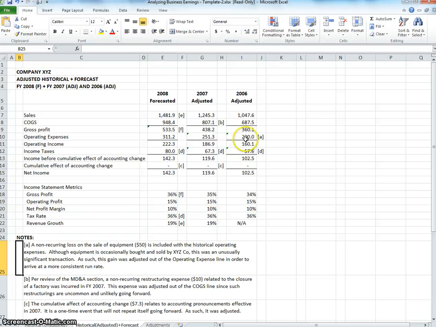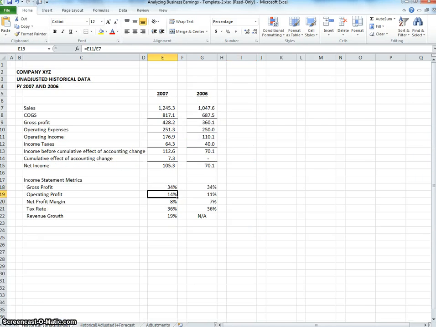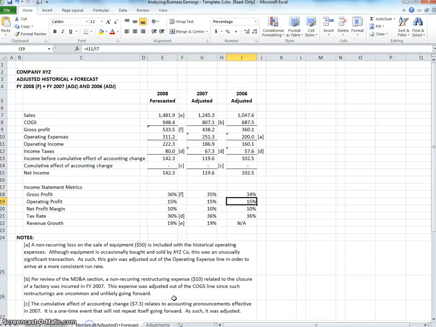So as a result of that, my operating margins are relatively consistent from period to period. Compare that to operating profit when I haven't adjusted for that, and they bounce around from year to year. So that's the effect that doing these adjustments has. It gives you a blended run rate, if you will, sustainable recurring earnings. Just stripping out all those anomalies that make earnings bounce up and down.